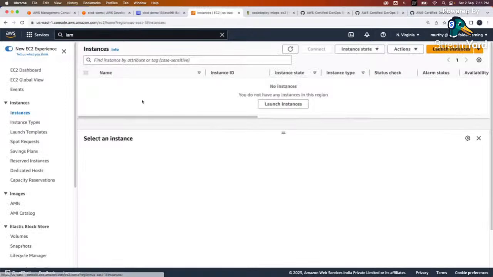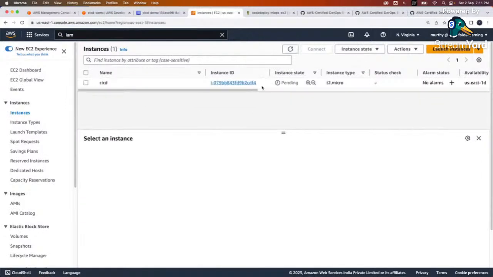So this has launched the instance. Let us wait for this instance to be launched for a while. And then we will have to check whether the code deploy agent is actually running inside this EC2 instance or not. So that is one thing that we need to check right here. Okay, now it is running. So let us do one thing, team. It will take some time for the security check to complete.